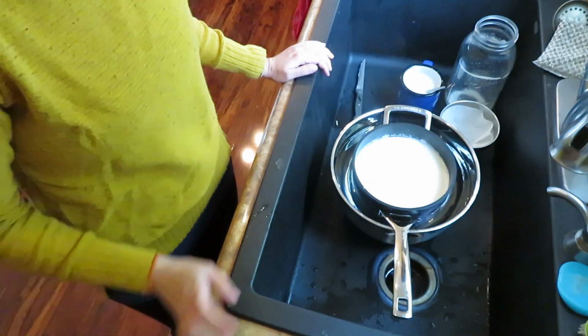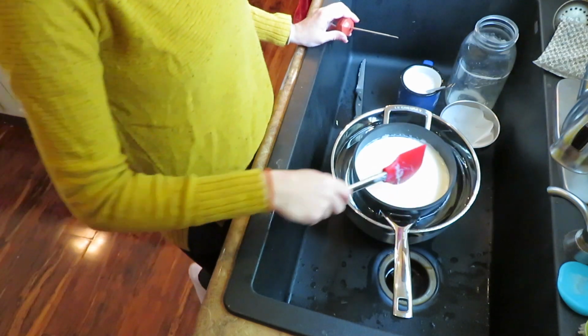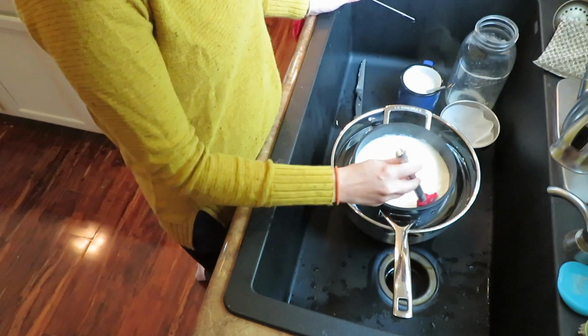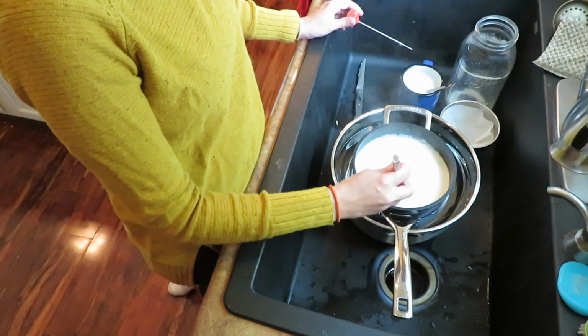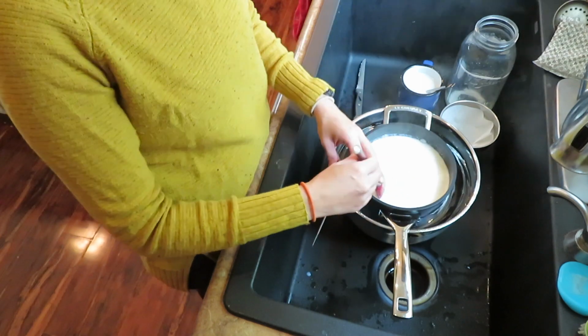Okay, so for our next step, now that we're at 180 degrees, we're gonna let our milk cool down to 115 degrees. Since I have a big farm sink, I don't have space to fill my sink up with water, so I just filled up a bowl and set my pot down in the bowl of cold water to help it cool down to 115 degrees.